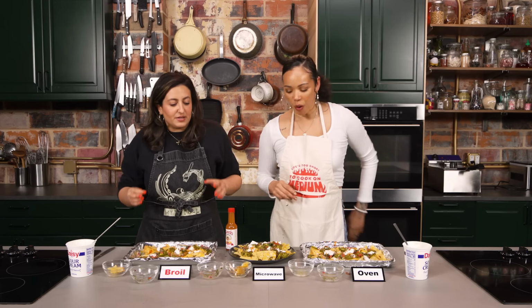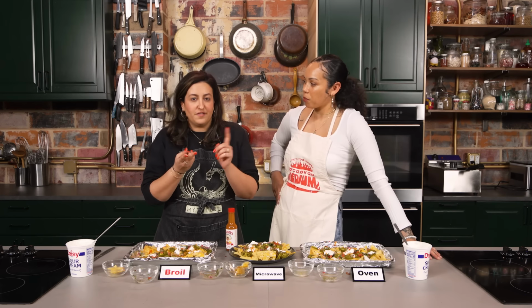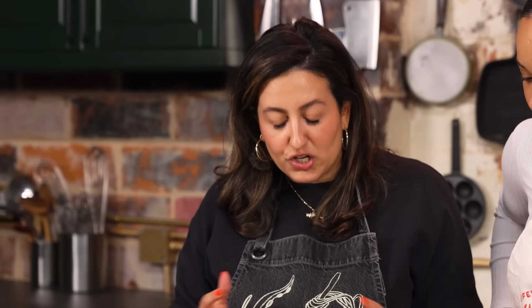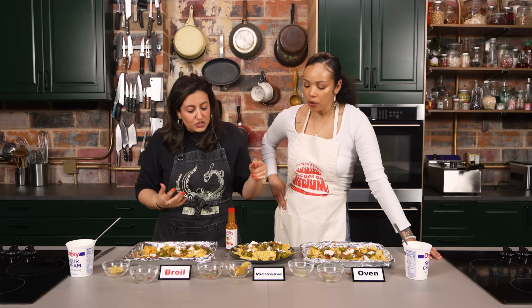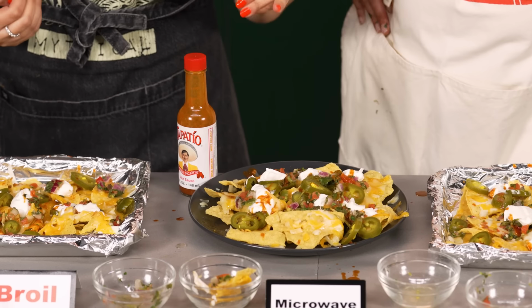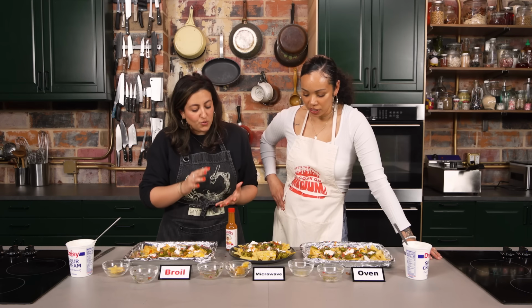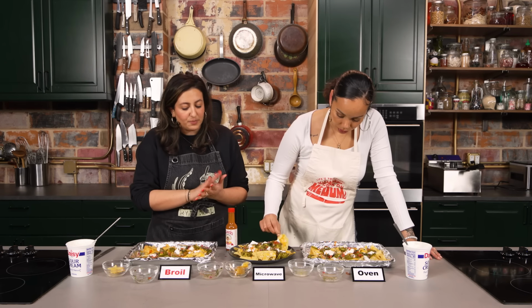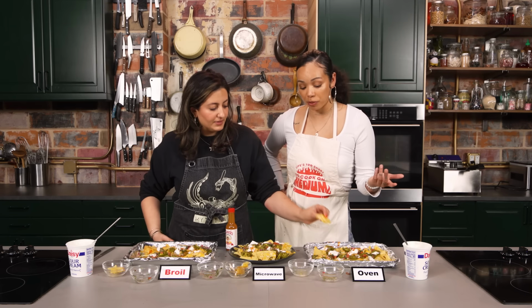Basically what happens is microwaves cook by vibrating the molecules of, I believe, water, fat, and one other thing. They vibrate close together and that's what creates the heat, which cooks it. With the chips, they got really stale and soggy because the fat started to leach down into the chip and also ended up compacting it in not a very pleasant way. It's not very likable. I don't like that. It's quick, which I appreciate when I'm on the move, and super fast, but nah.